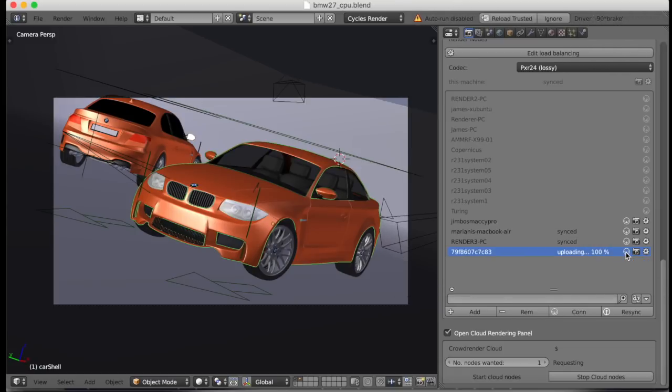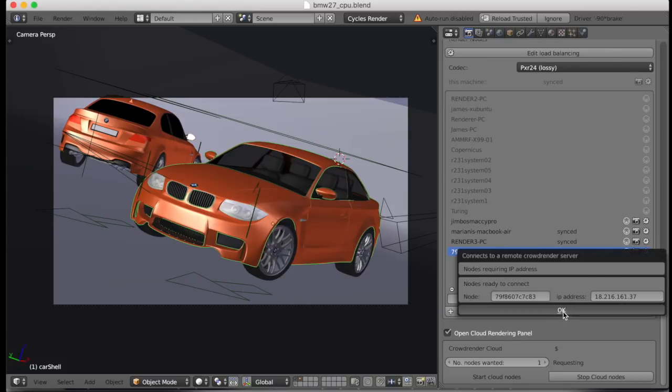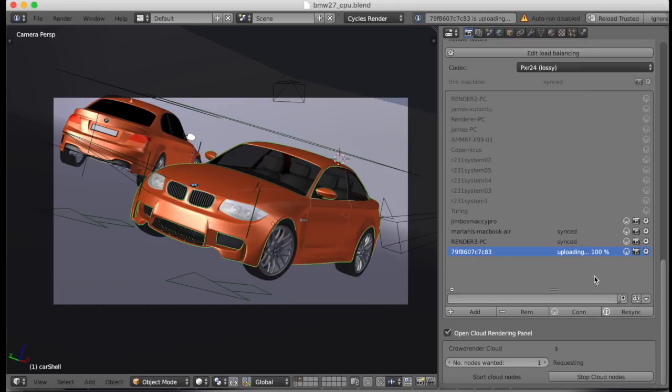So if this does happen to you, or it gets stuck, you can actually just reconnect by pressing this button. Reconnection is a brute force way of dealing with the problem because it will actually kill the process on the remote computer and start it again. And that is handy in cases like this where you think, okay, this node looks like it's badly glitched, so I actually want to get rid of it without stopping the requests though. There you see, so it says exited, and then it should progress back into a state of being reconnected. Sometimes it can take a while.